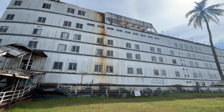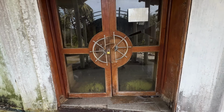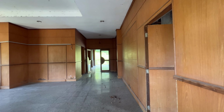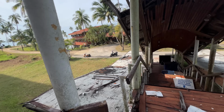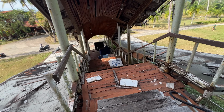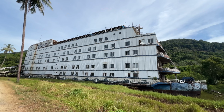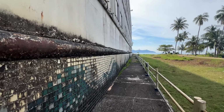But maybe we can walk up to the window and at least take a quick peek inside. Let's just take a quick peek through the window, see what we can see. Not a whole lot. This is about the best I can do. And I got to tell you, this ship is in a pretty sad state of affairs. I mean, it is really kind of falling apart. It's been neglected. I'm not sure if they'll ever get it back to its prior condition, but it is magnificent. Very interesting to see. Let's go take a walk around it some more.